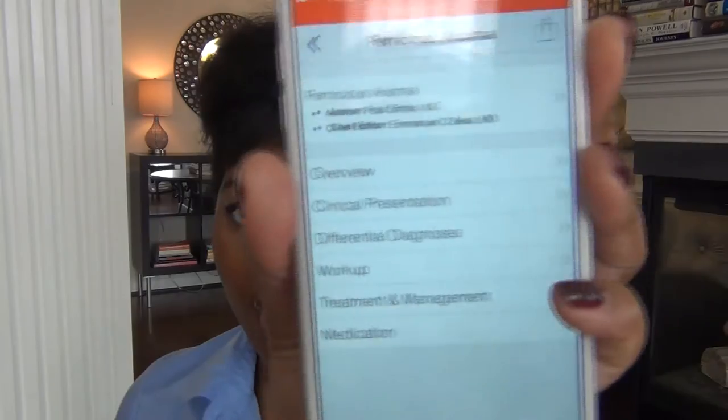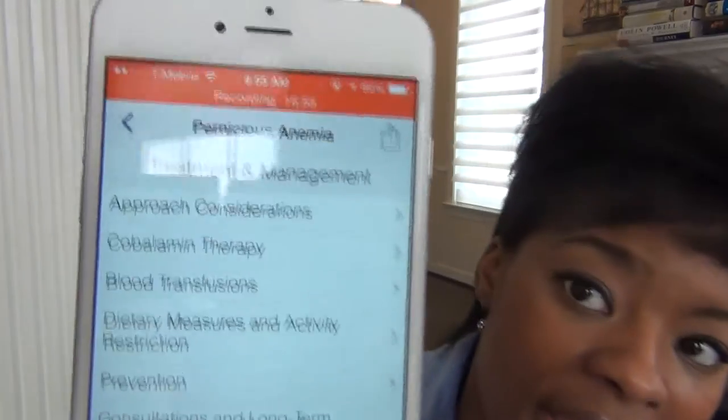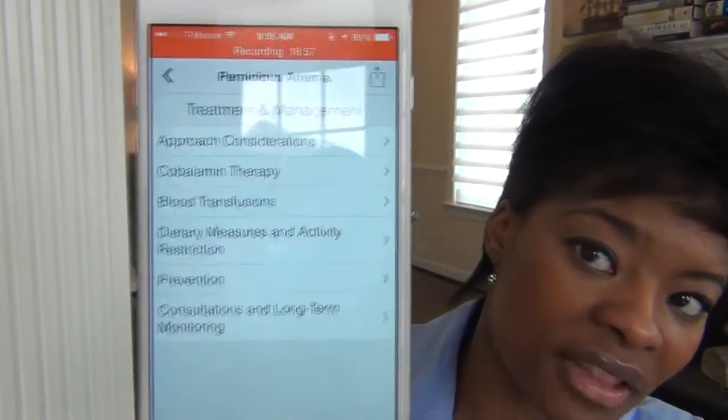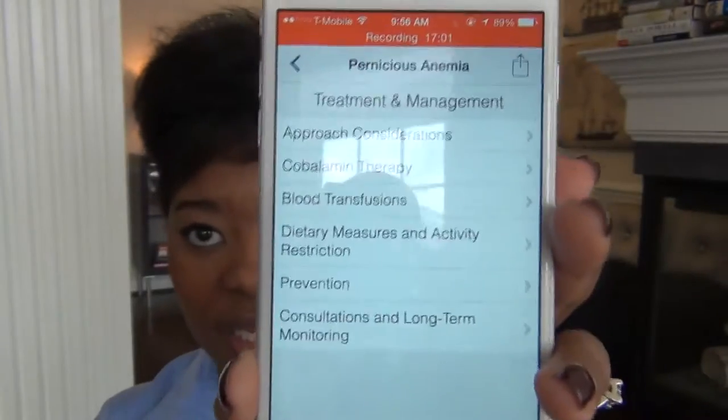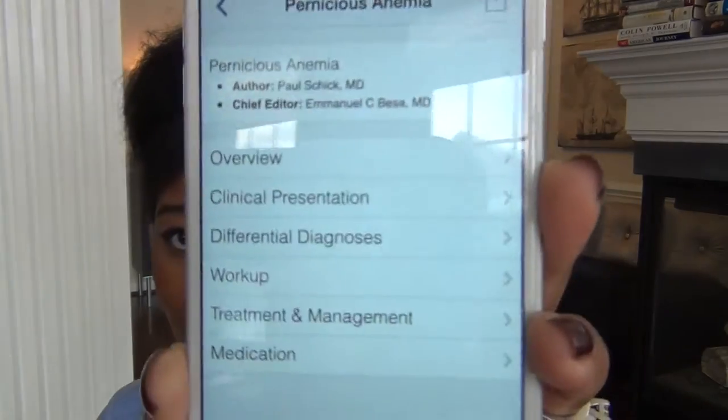I really love it. So for example, I was looking up pernicious anemia the other day. I will tell you that for a free app, Medscape is everything too. Here's why. They also have, like Epocrates, really to the point information. It's not too much information. So, oh, I was showing you guys the wrong thing. So here they have to the point information.